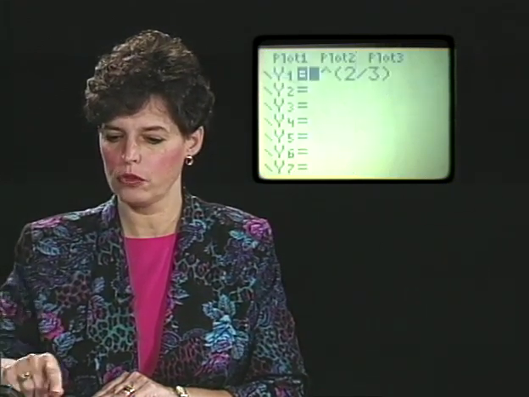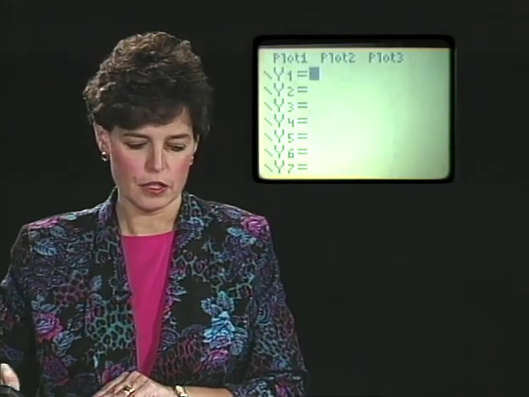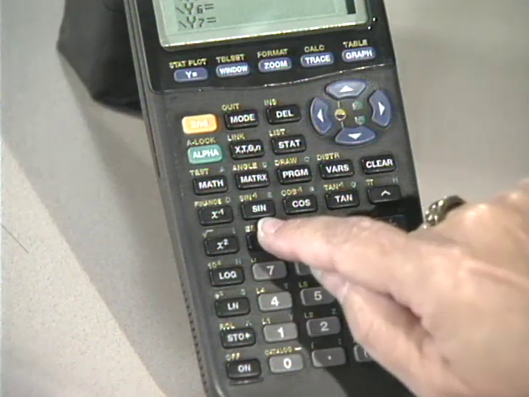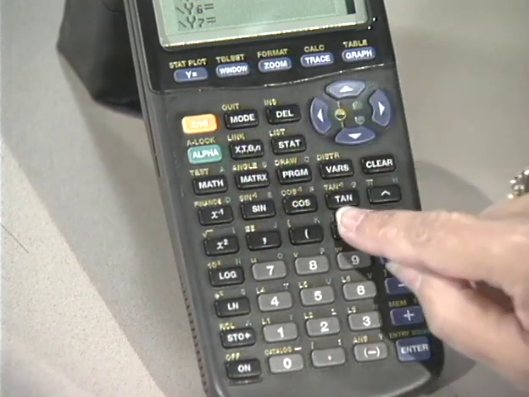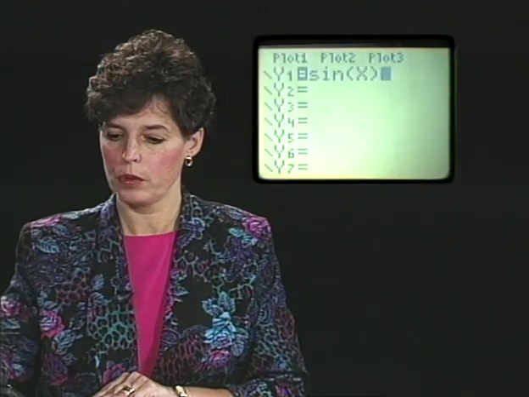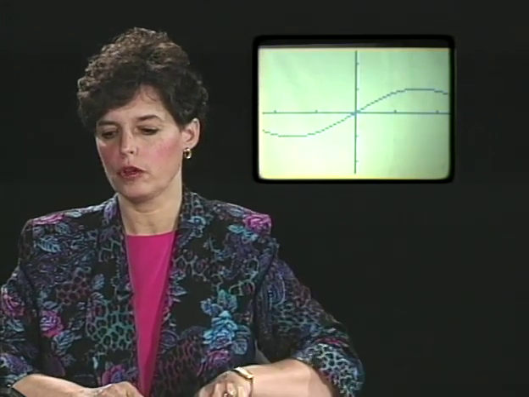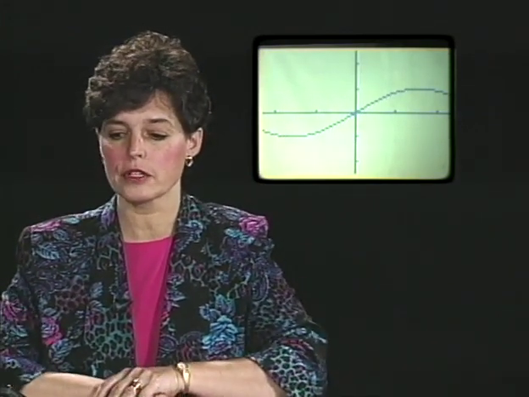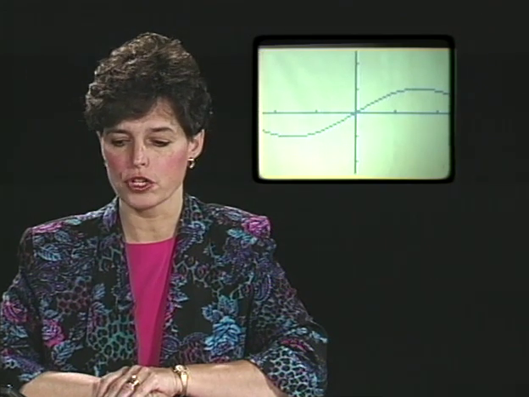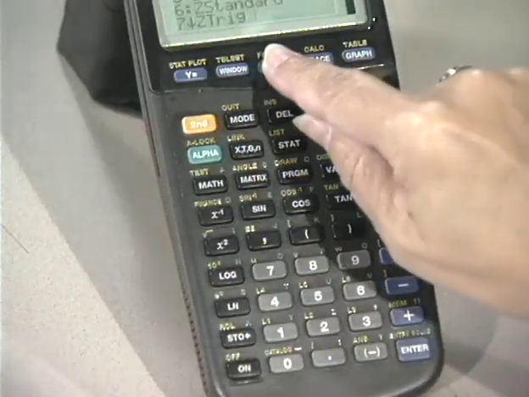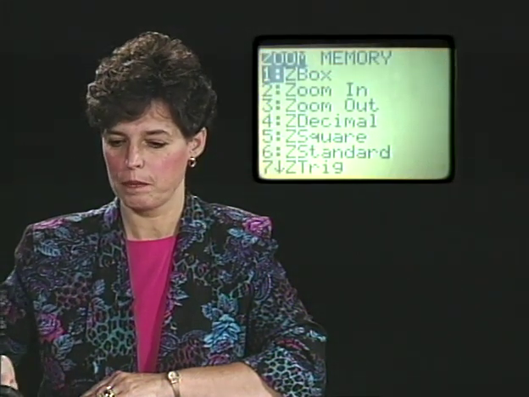Let's go to y equals and press clear. Let's graph the sine of x, and you notice that sine is over here up above the comma. Put the x in, close the parentheses, and press graph. Now, for those of you that have learned about sine functions, you'll notice that this looks like the sine function, but remember that you're still in the zoom decimal screen, and this isn't really the best screen to look at a sine function. We need to go into zoom, z trig, which is number 7.